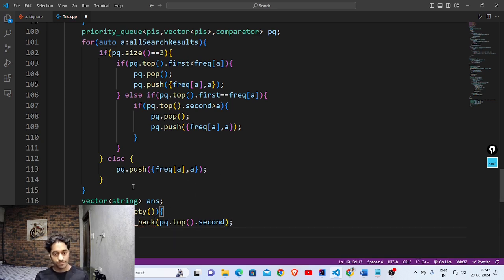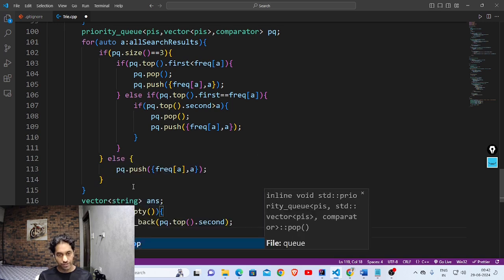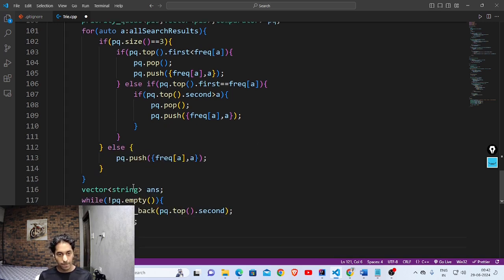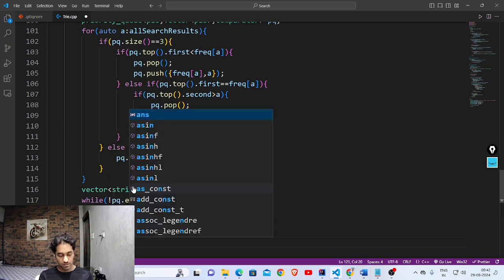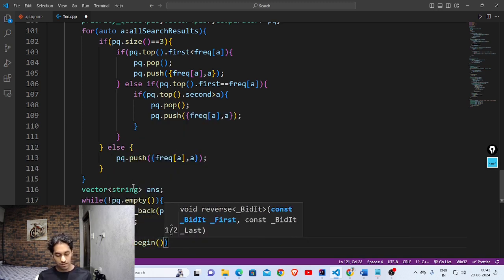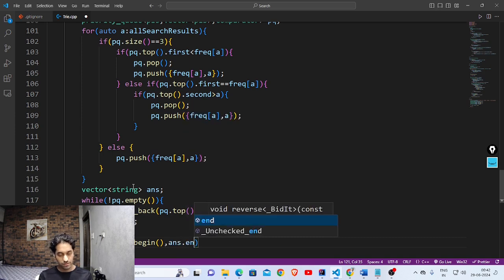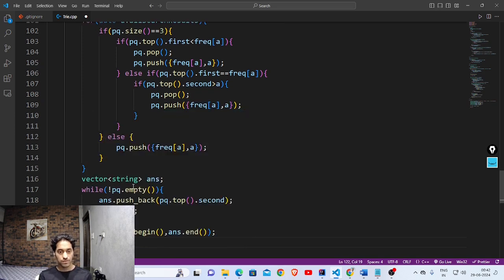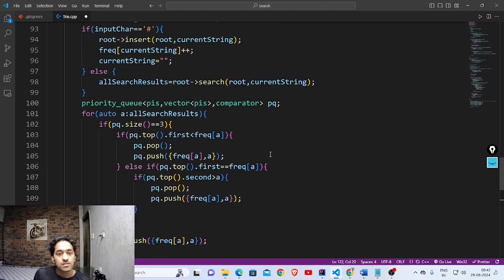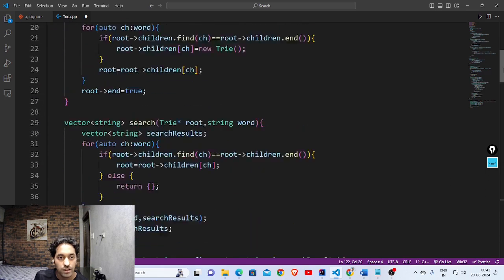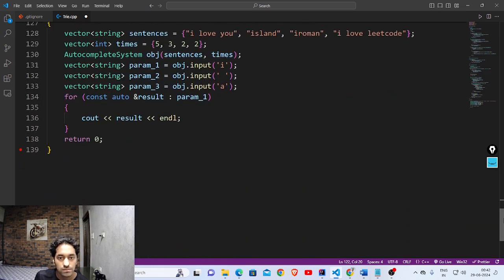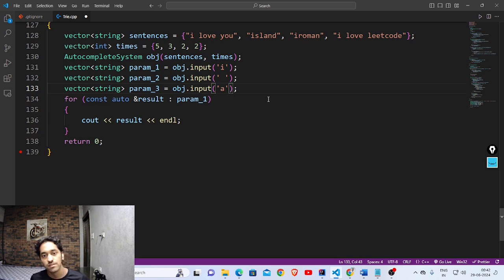And I'll remove it from the priority queue. Reverse it, return the answer. So that's it. It's a very long code to implement, and yeah, let's see if it works.